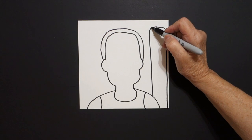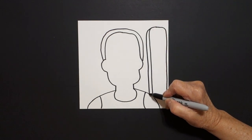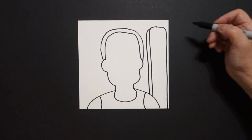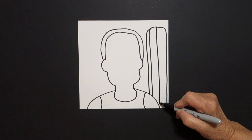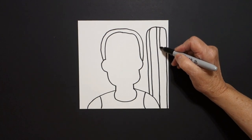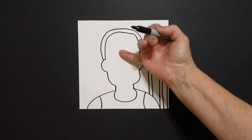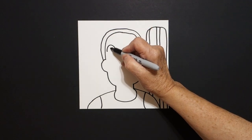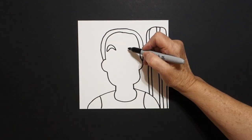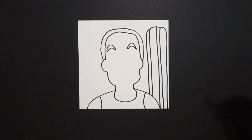Come back up here on the left, and we're just going to draw a curve line down, straight line. Bam, it crashes into that. That's okay. And right here, we're just going to draw one, two straight lines. Now come inside this space, and let's draw curve line back, connect on the left. Curve line back, connect on the right.